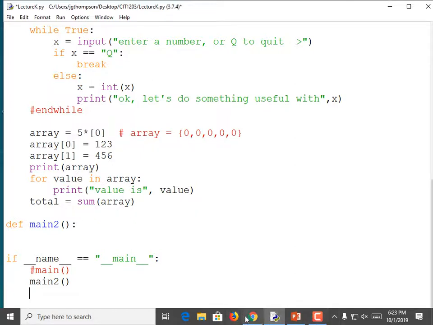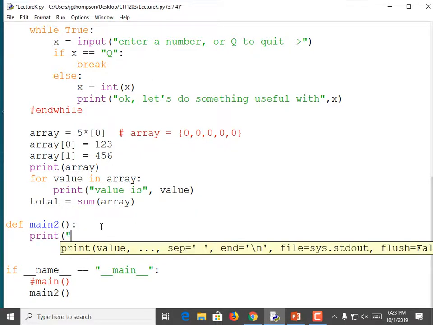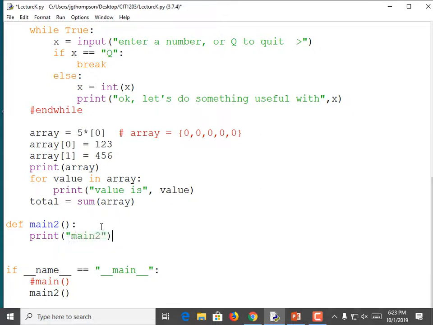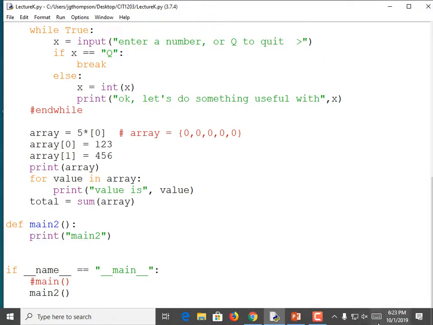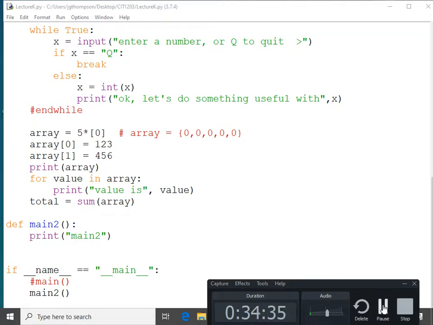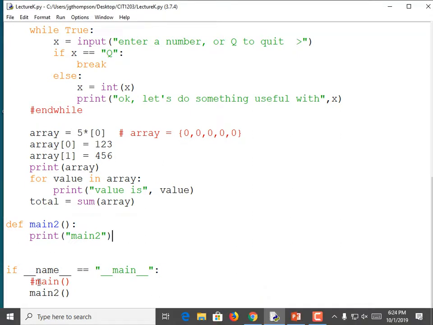But I do want to make sure that nobody has any syntax errors. In order to test it, I at least have to have something in here, right? Print("main2"). That way I can test it to make sure it does that. Good, I don't have to do any data input now, at least not until we add some more. So if you ever wanted the original behavior, you'd uncomment that. We could make it even more sophisticated, asking whether we want to run main or main2 and then having an if statement do it. That's a little bit much.